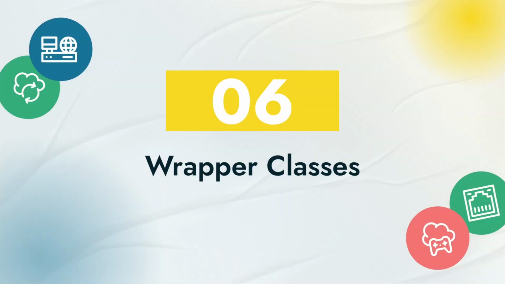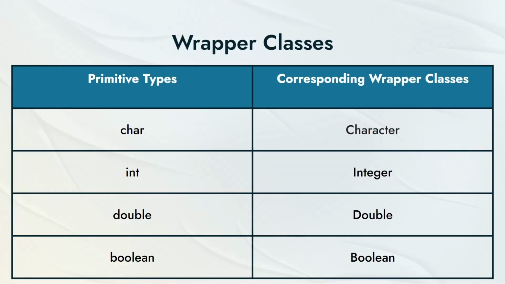The next thing we'll be looking at is wrapper classes. So we know primitive values: char, int, double, boolean. However, they have corresponding wrapper classes. So think about the wrapper class as a string. It is an object. They have corresponding objects. So char is a primitive value, Character is a class, int is a primitive value, Integer is a class, double, capital D Double, is a class, boolean, capital Boolean, is a class.